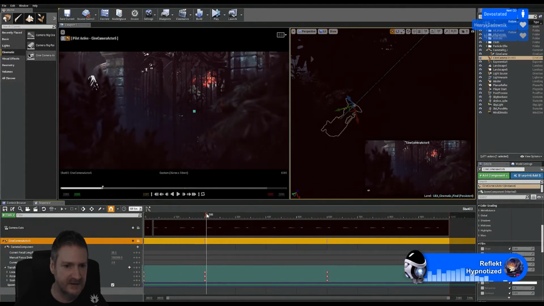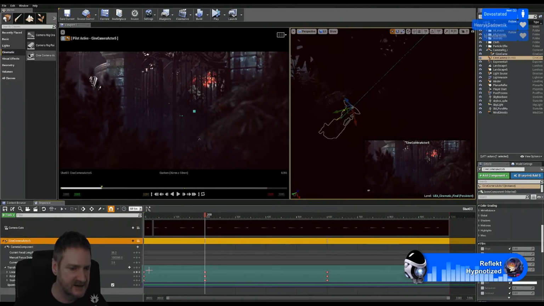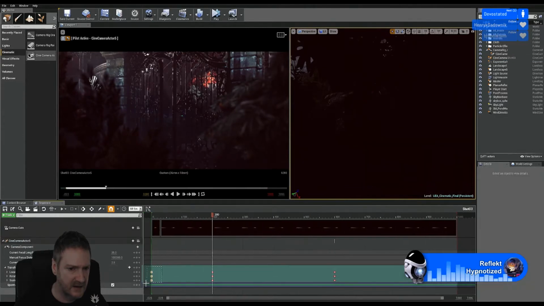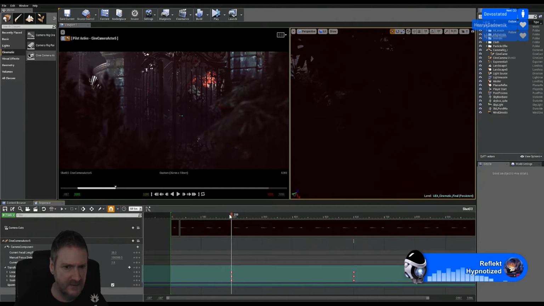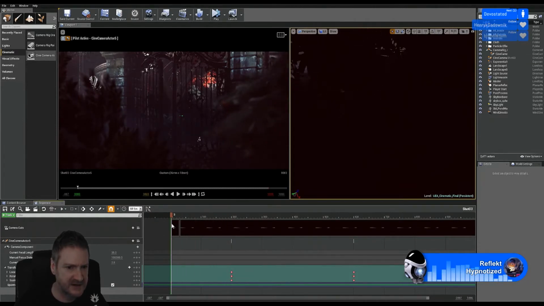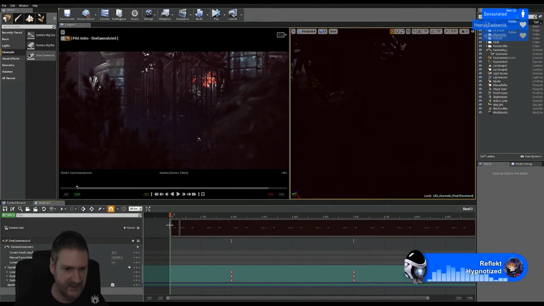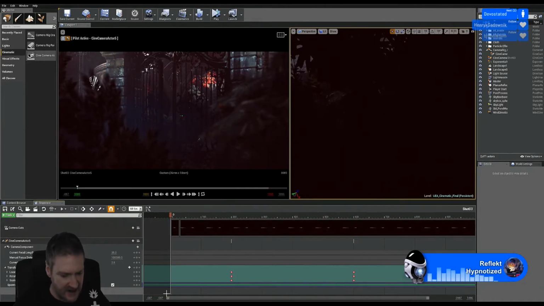That's okay though. What we can do is select the keys here at the beginning, and I'll delete them. Now our camera stays stationary. I'm just going to move it back to frame 0 and add our keyframes back.